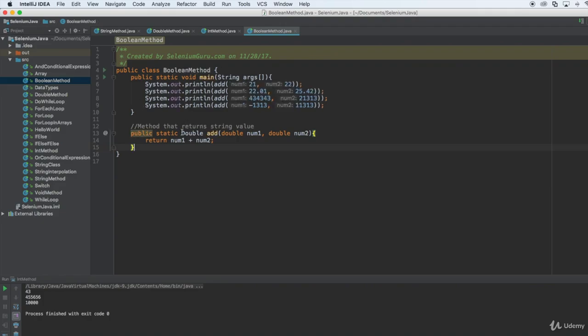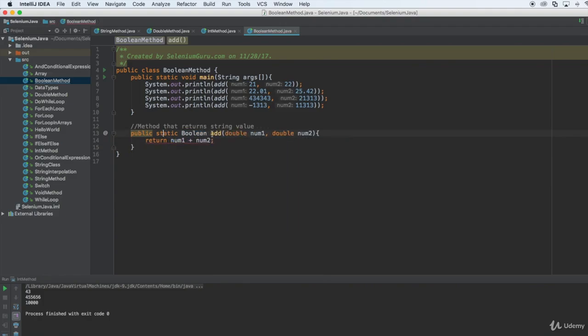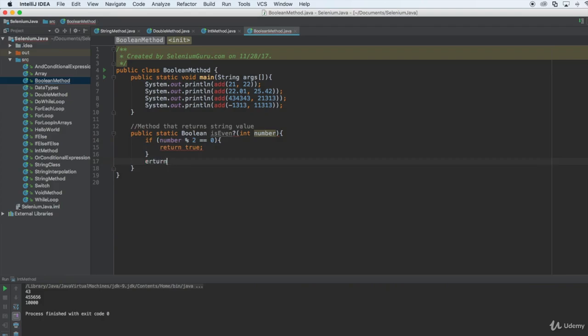And I'm going to say this one is a Boolean, and here I'm going to say isEven, and here I'm going to say int number. If this divided by 2 has no remainder, I'm going to say return true, else return false.